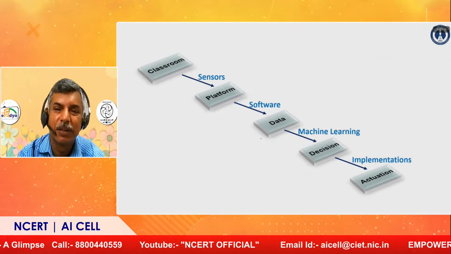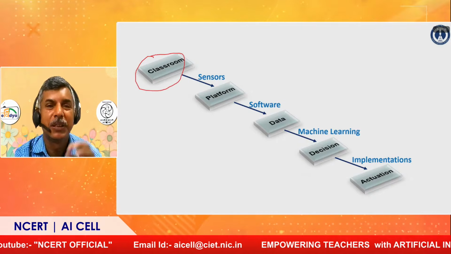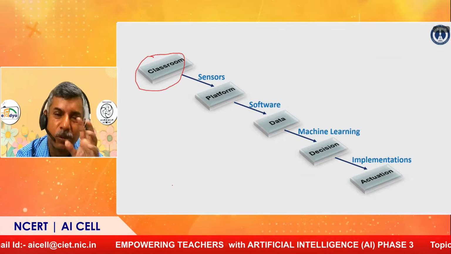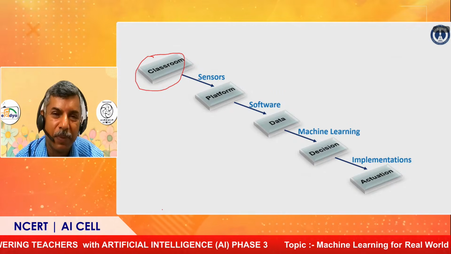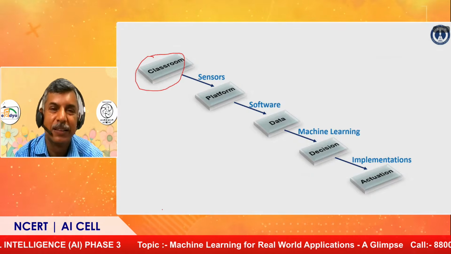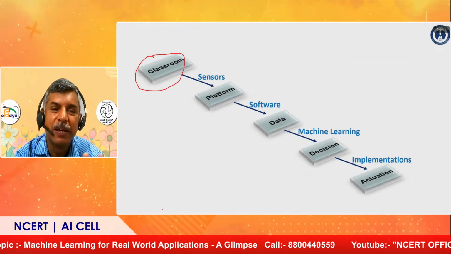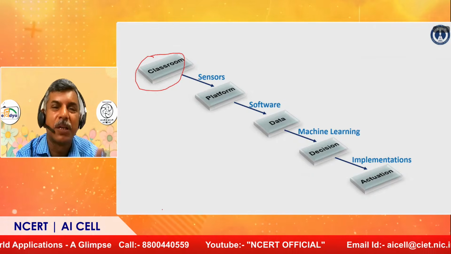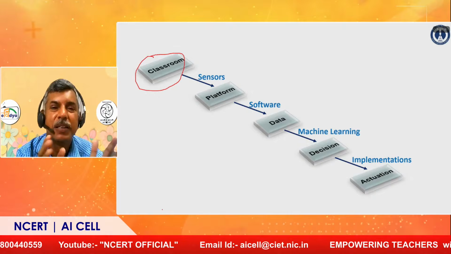So I will start with an example here. For example, you have a classroom where the teacher is teaching something on the board. When the teacher turns towards the blackboard, what will happen? Students will start talking in some of the classes. So when we want to monitor who is talking and who is not talking, we need to have something called sensors inside the classroom, and these sensors will collect what is called data. It can be digital cameras, or ultrasound cameras, or infrared cameras. So different types of cameras will be there which will collect the details about the students.